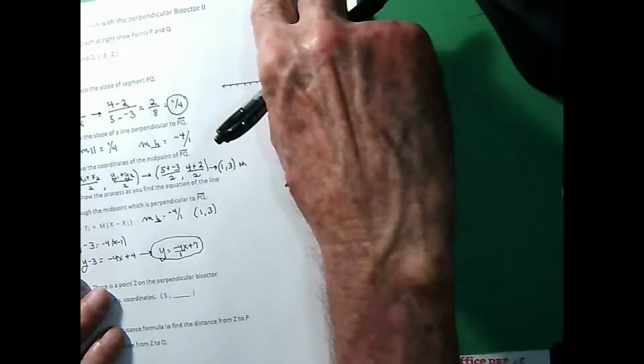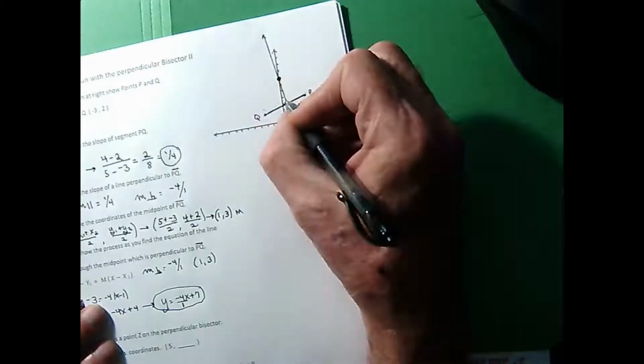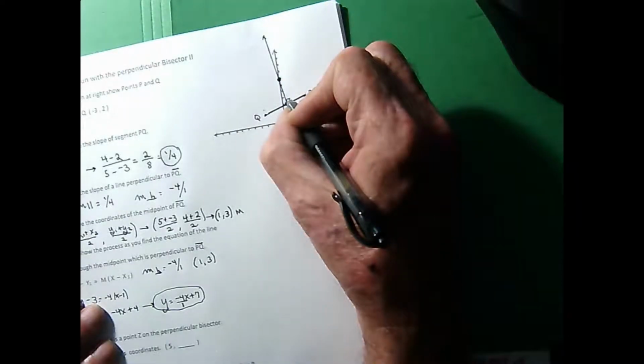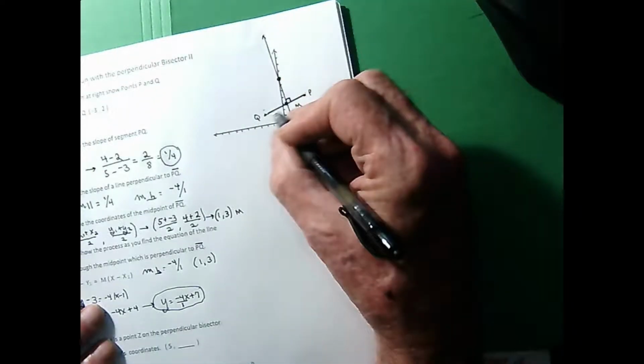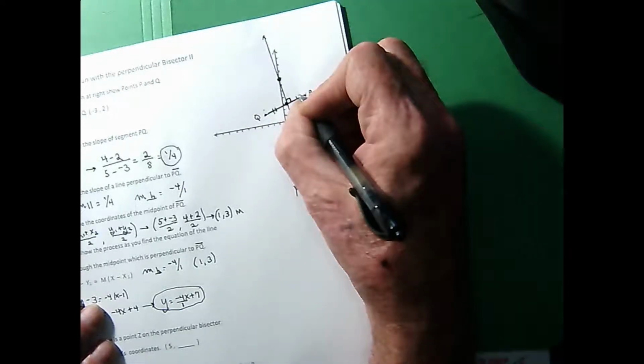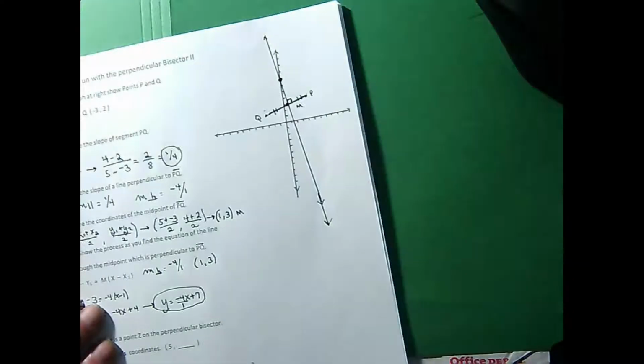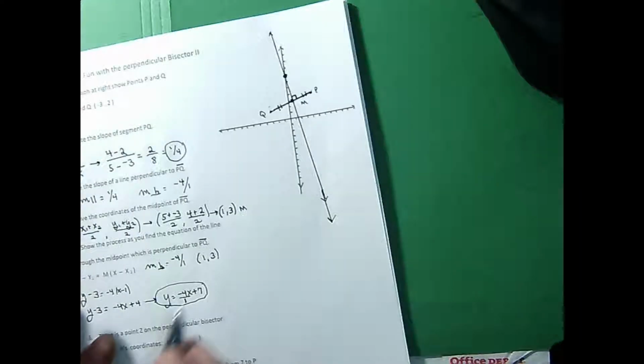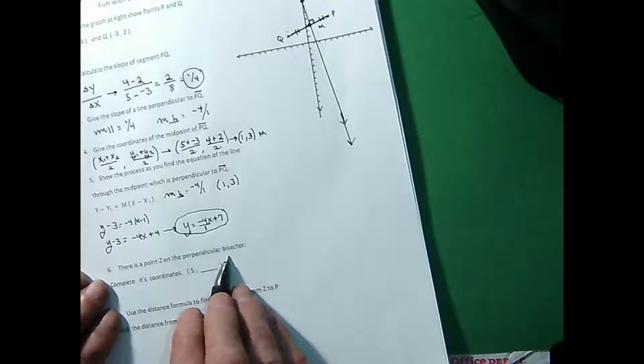And what you're thinking is, hey, this long line, that is the perpendicular bisector. It is perpendicular. We got a right angle right there. And this segment has been bisected. We struck it at its midpoint. Kind of nice to mark it like that. And we're going to find the coordinates of this point Z that is on the perpendicular bisector.